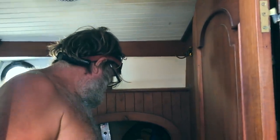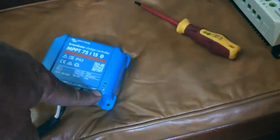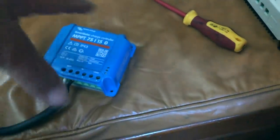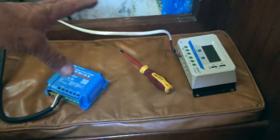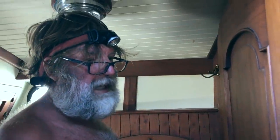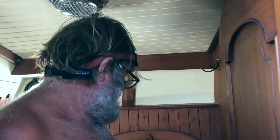So I've gone for these Victron Energy ones, which, as you can see, the blue light flashing there. Can you put the light on so I can see? There we go. The blue light flashes. They have Bluetooth. They all talk to each other, and they talk to your phone. So they will tell each other that, hey, I'm doing this, I'm doing that, and they'll balance the whole stuff out and work it all out together. So this is the best solution for multiple panels with multiple regulators with one battery bank. So that's what I'm doing today.